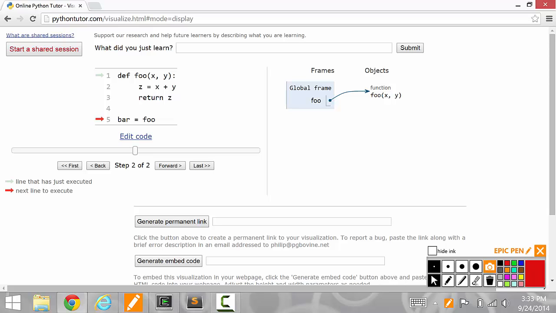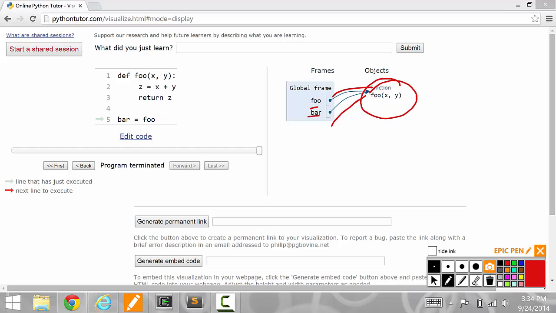But conceptually, this is some object somewhere in Python, and this is just a name in the global namespace that points to it. And then when I execute the next line, bar equals foo, what should happen in this diagram? Should I have two copies of foo on the side? Just one, right? Yep, they point to the same thing. I want to make sure this is clear: bar and foo are simply two names that are aliases to the same object. There's only one function object that was created.